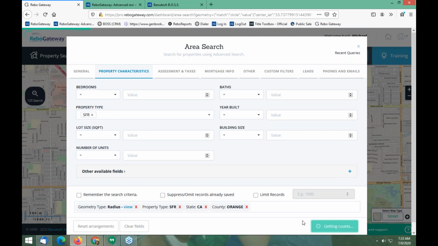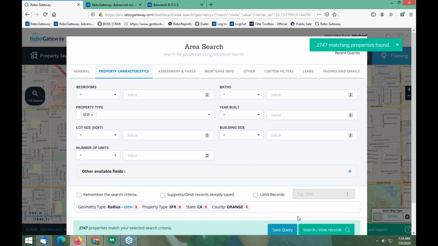Now I'm probably going to get more than 1,000. I only need 1,000 properties for each live farm. If I do get more than 1,000, I'm going to click this limit records and just click 1,000. No matter what happens, it's just going to pull the first 1,000 closest to that property. And that's what I want. I want the first 1,000 closest to that address where that property is, okay? So that's what I'm looking for because that's the area that I want to see what life events are going to happen.